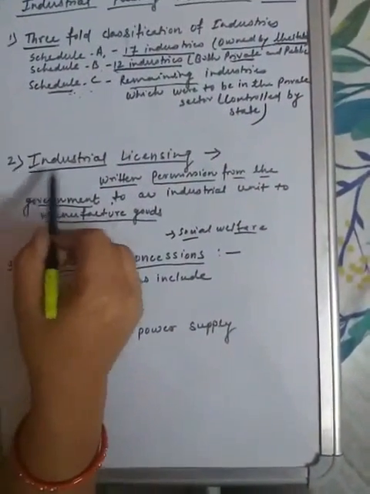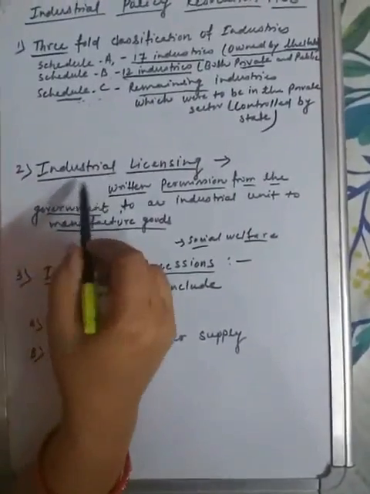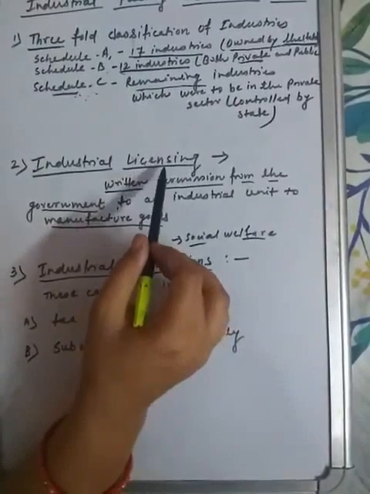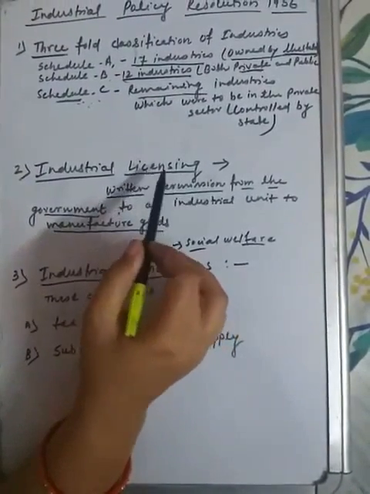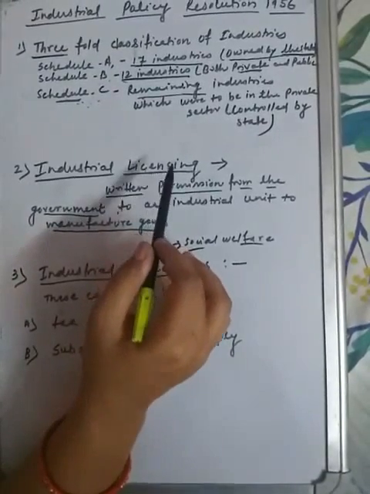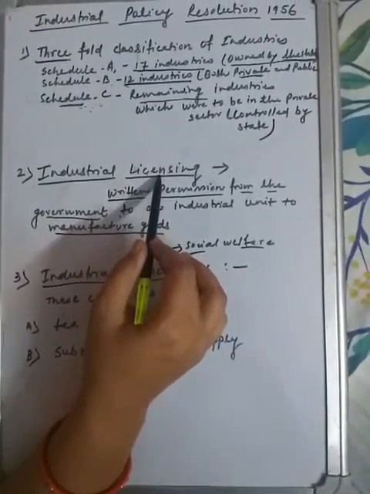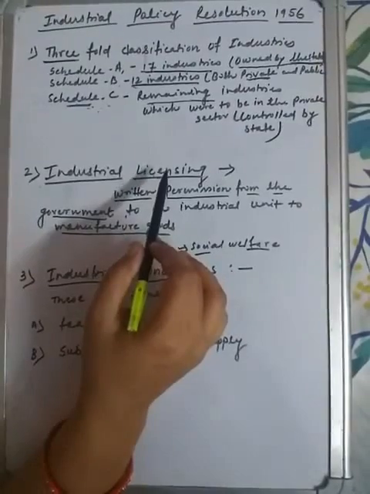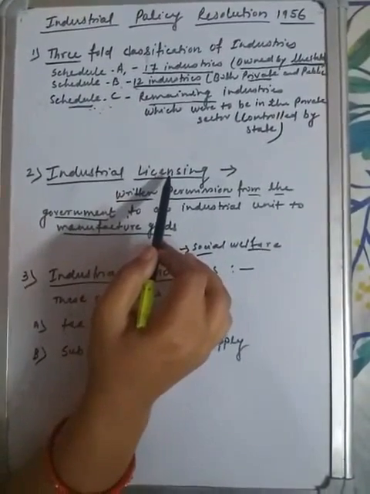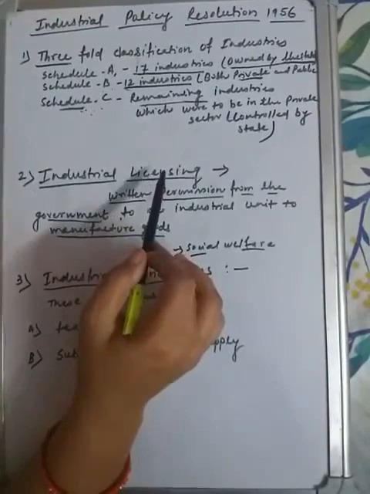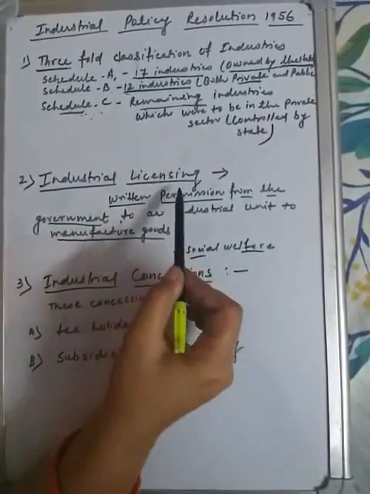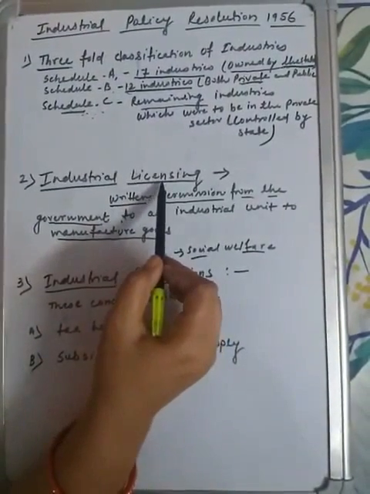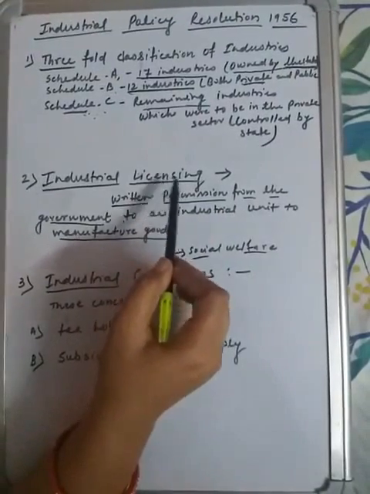Now you must have understood what industrial licensing is, and in which cases the government provides a license to the private investor or industrialist. Basically, in three cases, the government will give a license to the investors or entrepreneurs. In the first case, setting up a new industry, if the industrialist wants to set up an industry, they have to take a license from the government, or permission from the government. Another name for licensing is a kind of written permission.